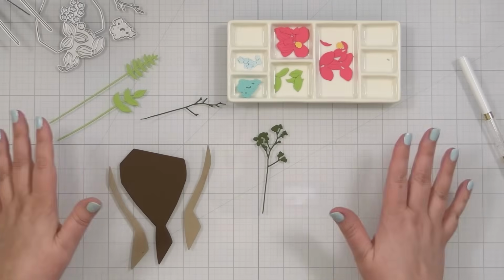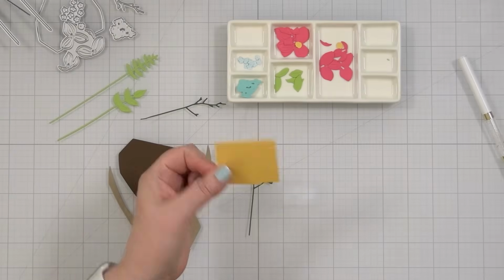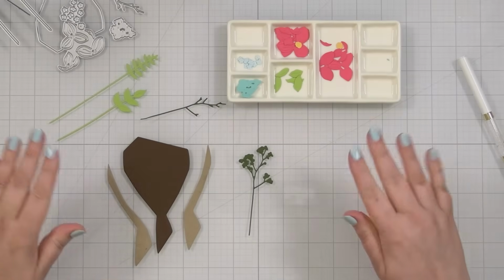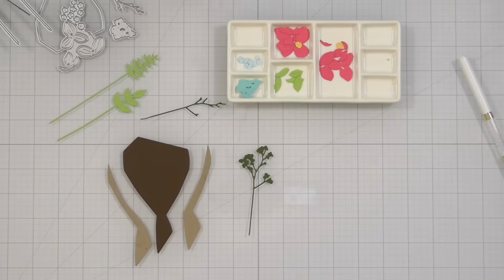So now I've got my core pieces cut out of my scraps. I did have to grab a little scrap of yellow for some centers. Here's the thing, I'm not going to ink blend on this. I'm just going to make straight up cardstock scrap flowers. So I'm going to speed this up and glue all the pieces together.